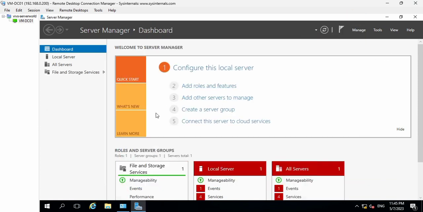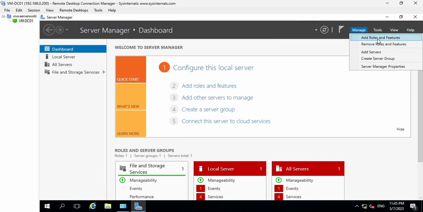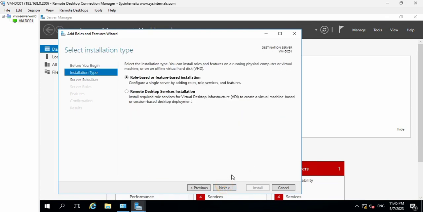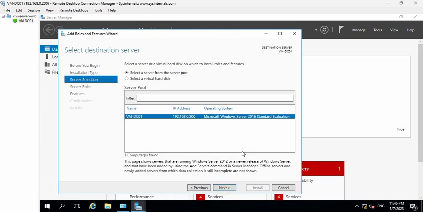Now here is our Server Manager wizard, and from here you can add roles and features, and the second place is here, where you can see Add Roles and Features. Next. See, this is our server name and address.